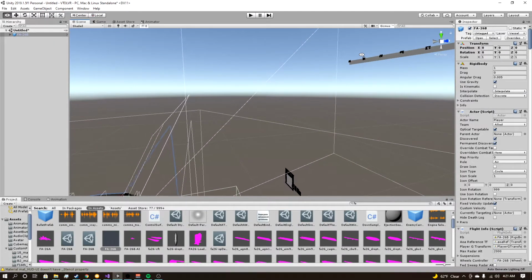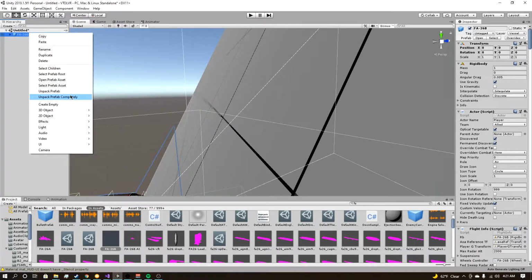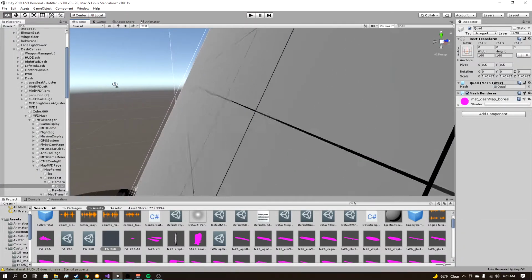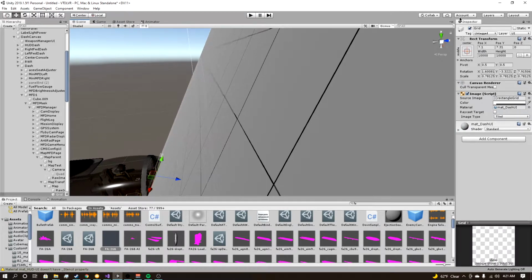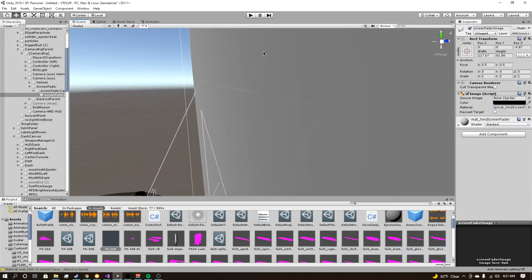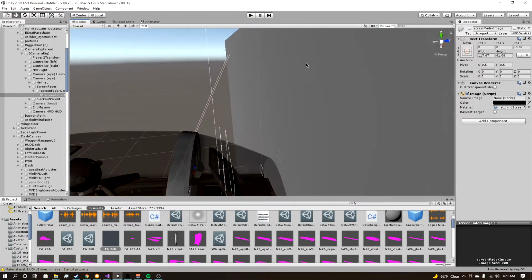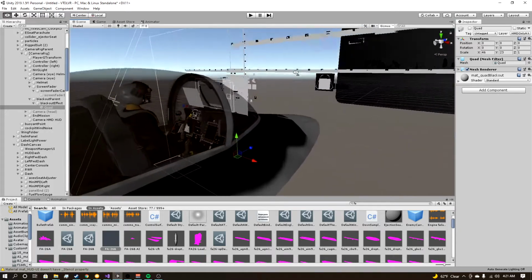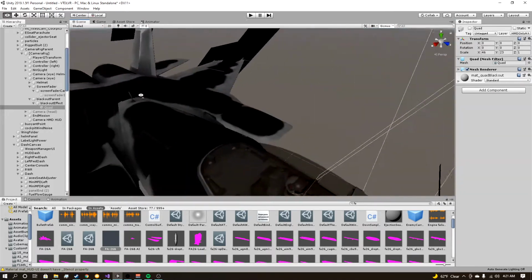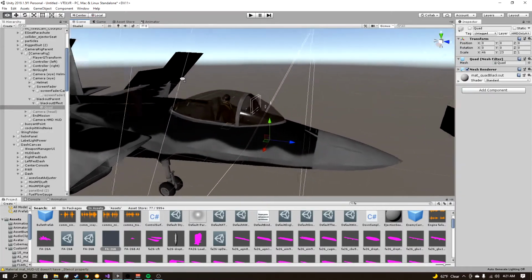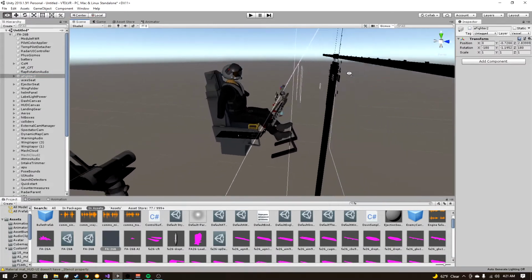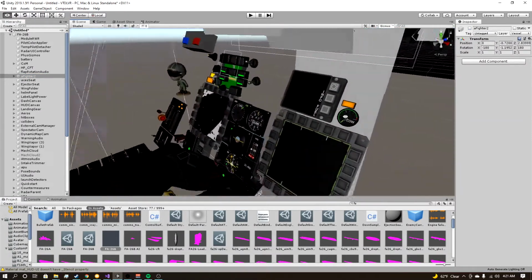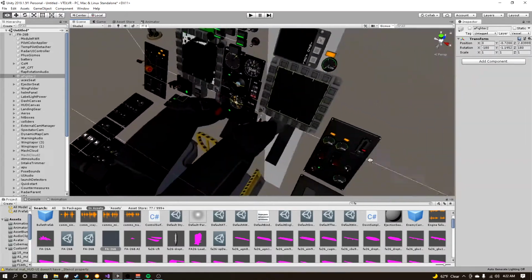So you want to hit unpack prefab, and then get rid of, or just hide, all of the grid and stuff: grid, screen fader image, and quad. Grid, screen fader image, and quad are all parts of the MFDs, except for screen fader image, and you want to just click them and hide them. I usually also just hide A Fighter 2 because it gets in the way, and the only parts of the cockpit that are in A Fighter 2 are the throttle and sticks.